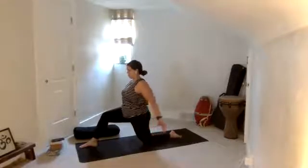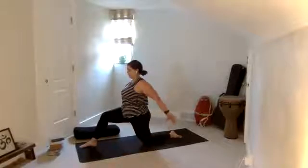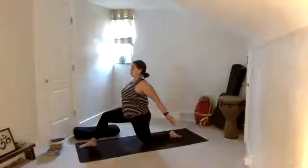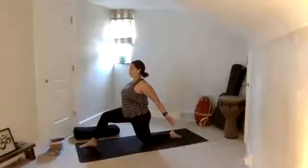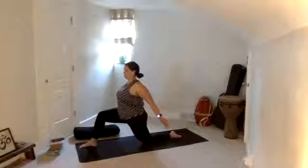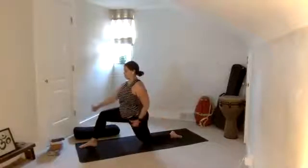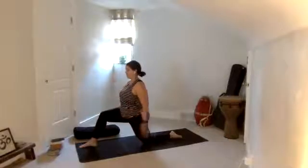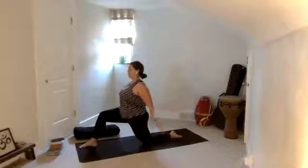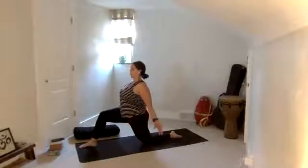Press your hands back. Lift through the heart. Now, as you press down through that front foot, maybe start to sink your hips further a little bit, but don't sink all the way down. So there's a lot happening. Can you still feel that drawing in and up action? At the same time, your left hip, the front of your left hip, is getting a little bit longer.